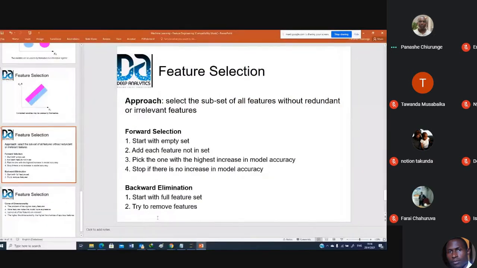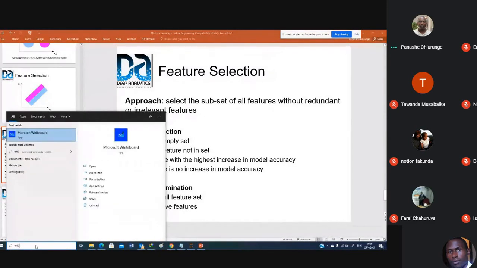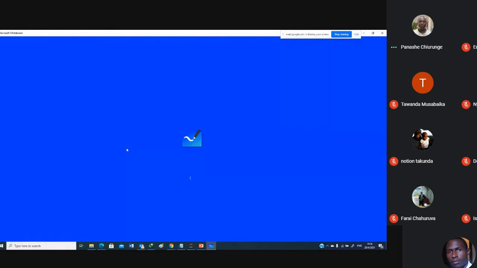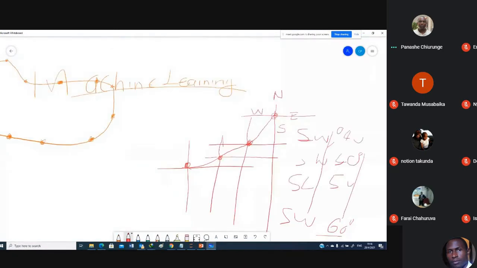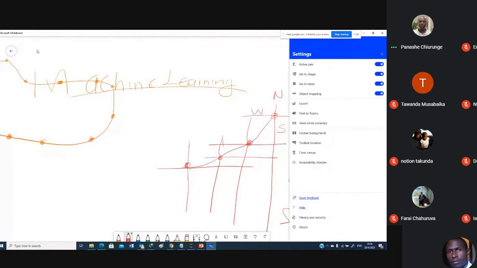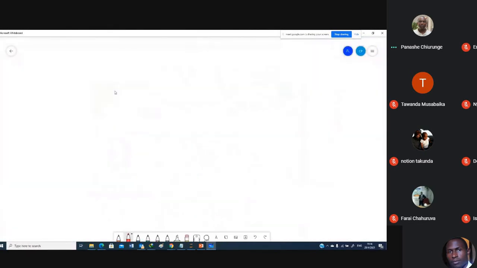So let me put up my whiteboard. Yeah, so the two approaches.